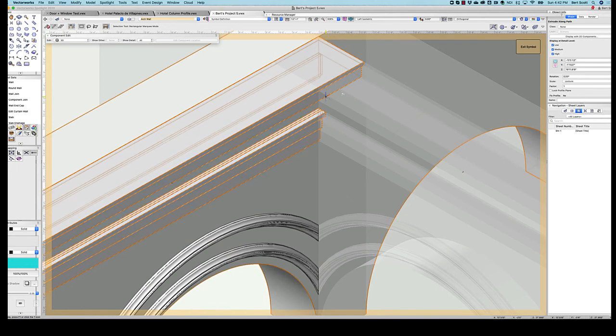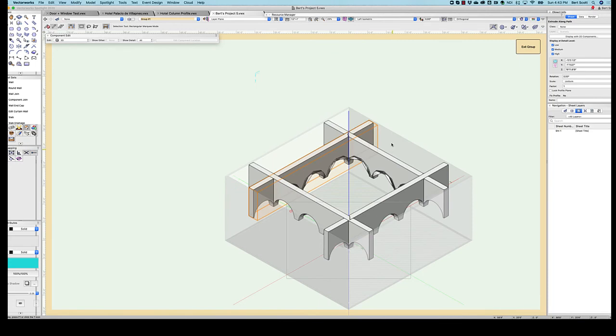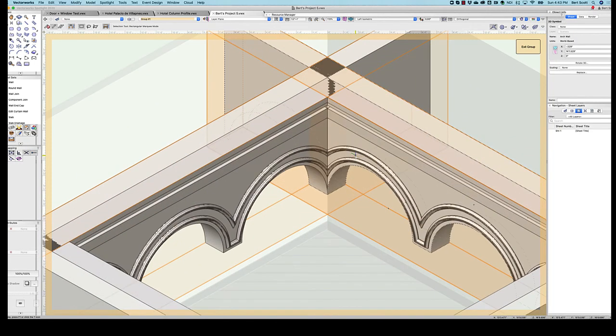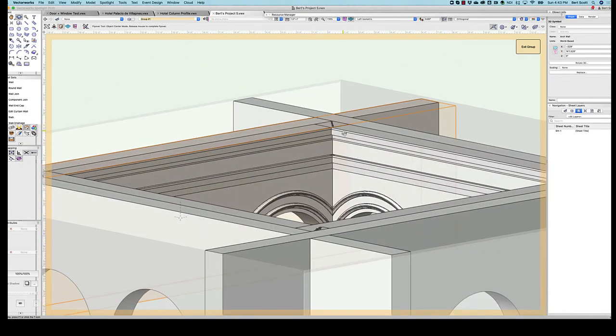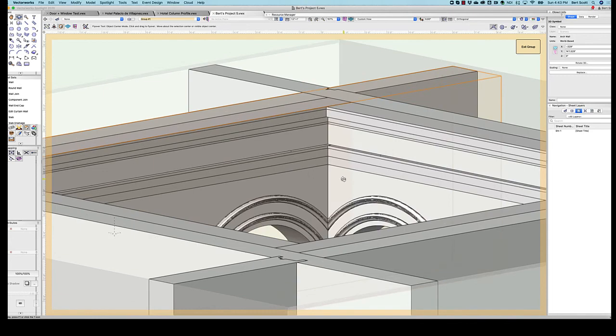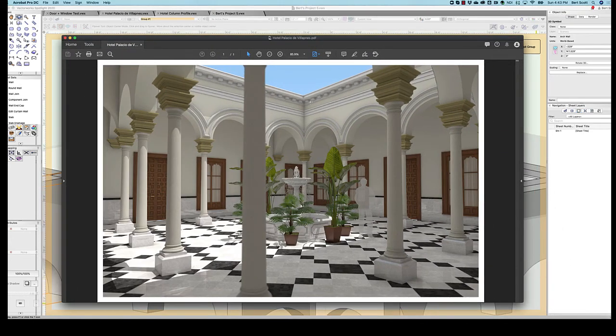If you want to be really precise, you can miter it, but you can't tell that it's not mitered because it intersects itself, so it's going to be fine without the miter. If we exit here, you can see, maybe if I give you the right view, that molding is there. And the last thing we need to do with the molding is to add these dentils in.